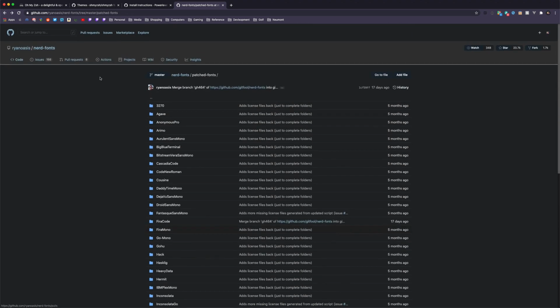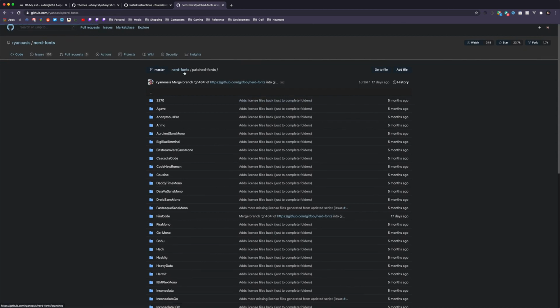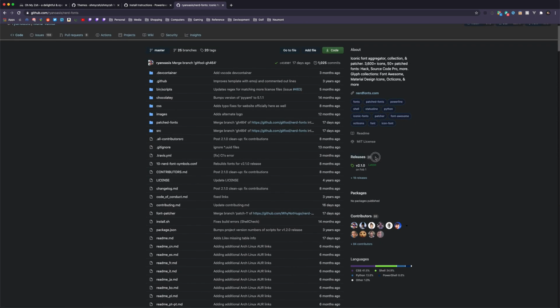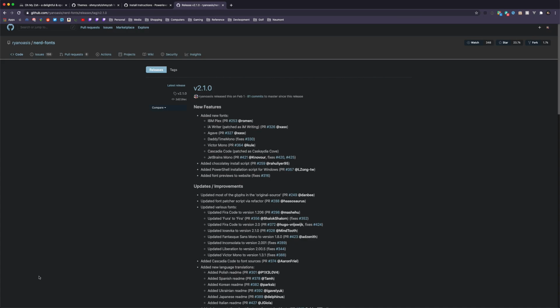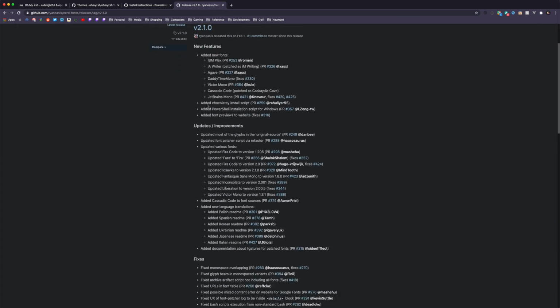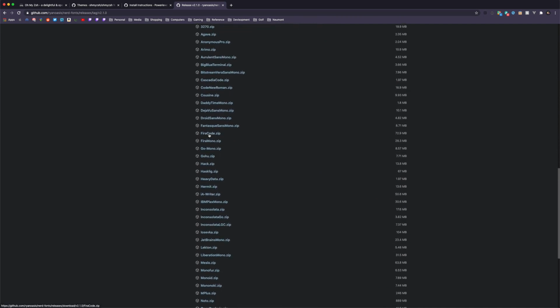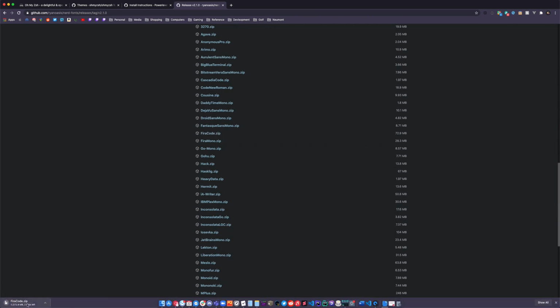And so the way that you get this is you go back to the root page of the directory. I believe you go to releases right here on the side, and you can just click on this and it will download it. Oh no, it'll take you to the page, and then you scroll down to the bottom and you can click on this firecode.zip and it will download that. Okay. So let's see. It's not small. 72 megabytes.